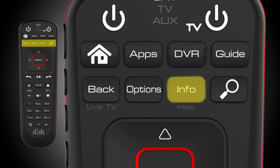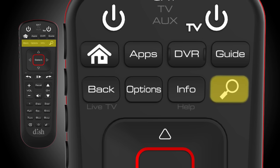The third button in this indented row is the program info button. Pressing this button will bring up the program info card. Press and hold the info button to get tips and tricks wherever you are in the Hopper menus. The final button on the far right of this row is the search button. Pressing the search button brings you to Dish Integrated Text Search with on-screen keyboard.